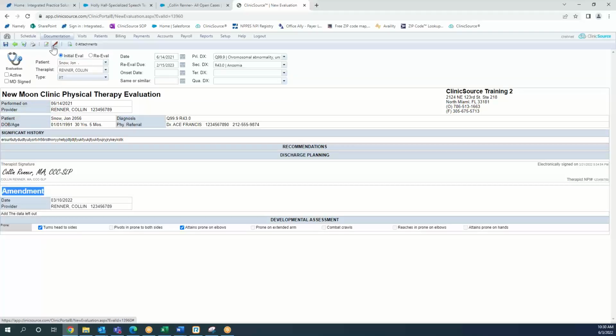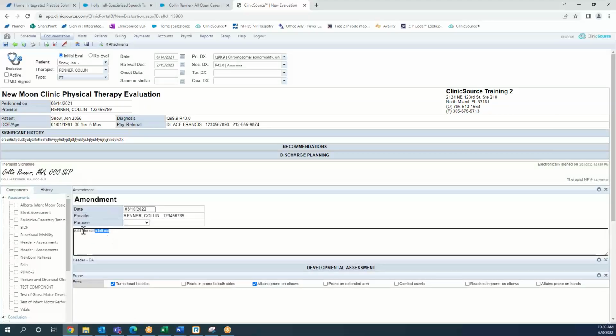And here under the document, when you're in a document or creating a document, you'll have this pen signature. This is your sign current active document. When I clicked on that button, that's what dropped my therapist signature in the bottom of the document, essentially locking that document up at that point. So when I hit the edit button, if I didn't have my signature, I would be able to open the document. In this case, since it's signed, once I hit edit, the only thing that's going to be available to me is the amendment. So I can go in here and add any of the data that I left out in the amendment and then clinically sign it with my signature at the bottom again, then locking that document back up.